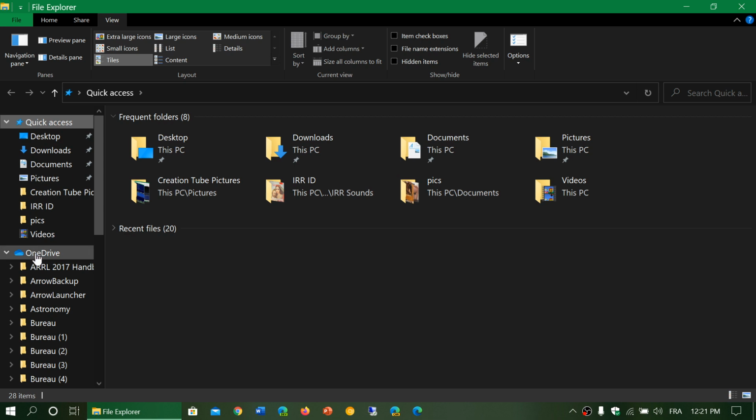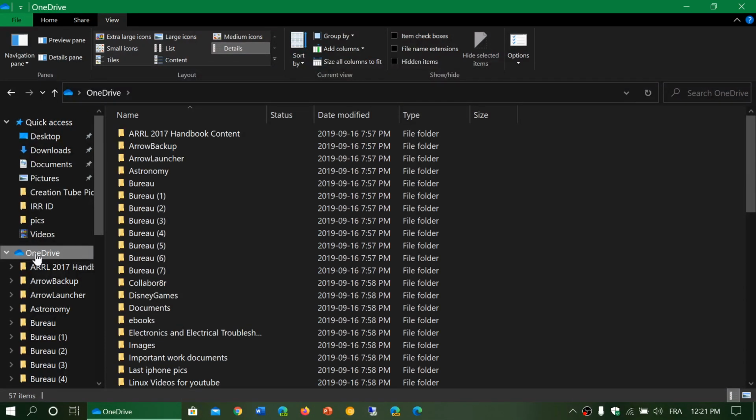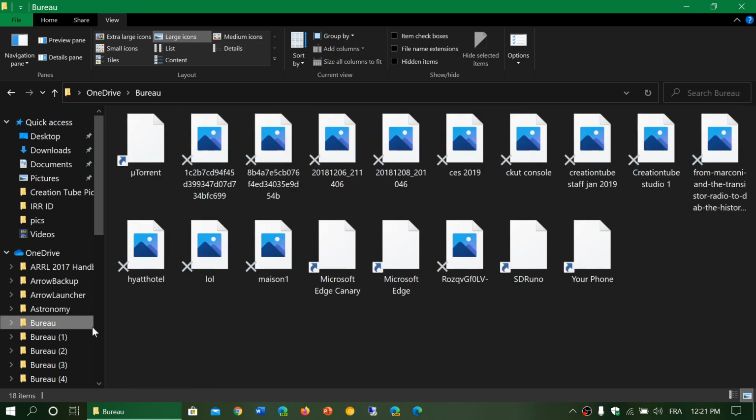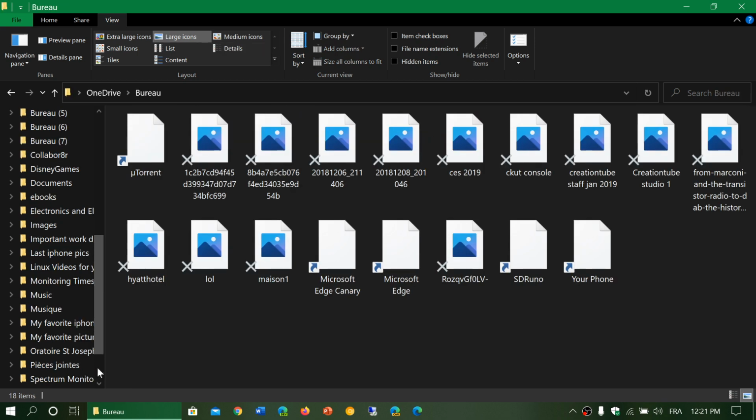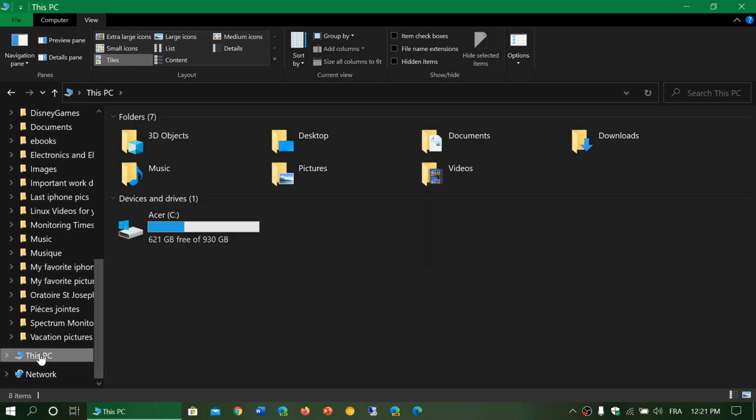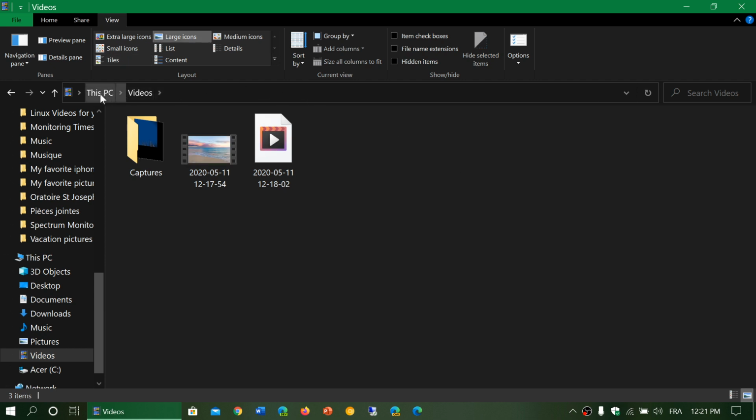One way to also know where the folder is located is that very often when you are on the OneDrive, you'll see that at the top, the address bar that shows the folders will give you OneDrive. Whereas if you click This PC and click the different folders on This PC, they will actually appear, and it will tell you it's This PC. The folders are in your computer. So for example, you can click and you'll see that you're at This PC and Videos, or This PC and Downloads, or This PC and whatever folder you've chosen.